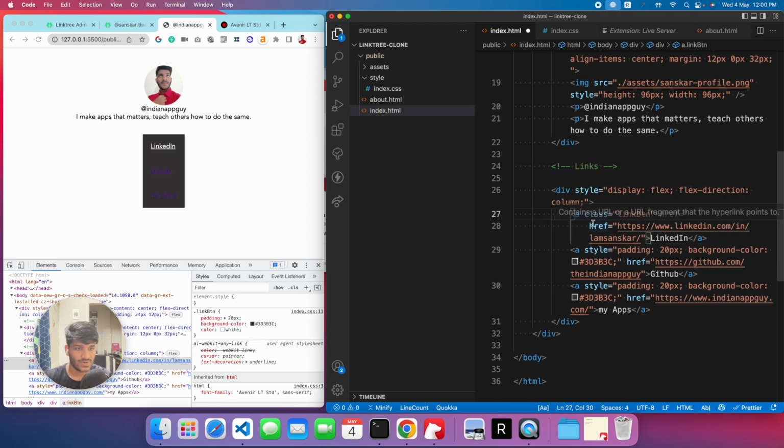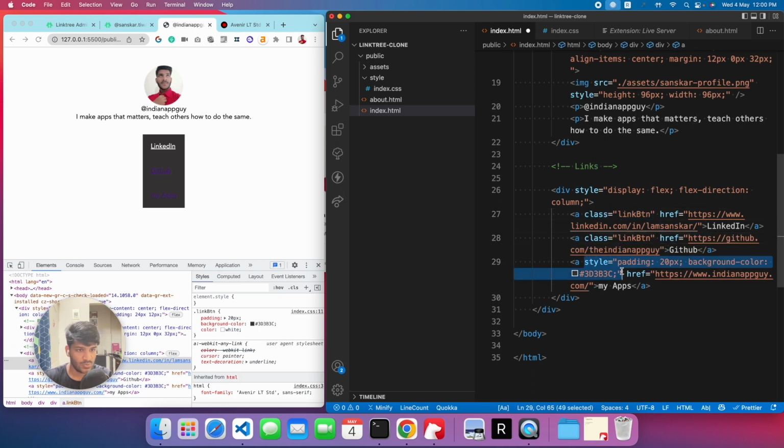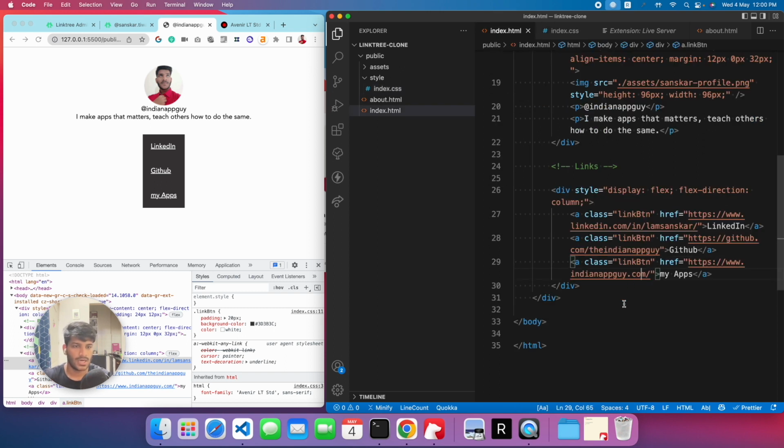Now with a class, what happens is you don't have to provide the styling to each of them again and again. You will just change it for the class and it will have an impact. Now you can see I used this dot. If I'm using a class, then it will be dot. If I'm using an ID, then it will be hash. So you can see this looks like this.